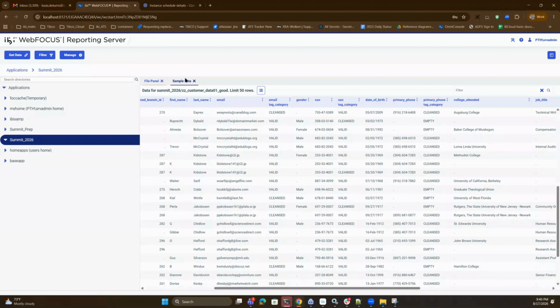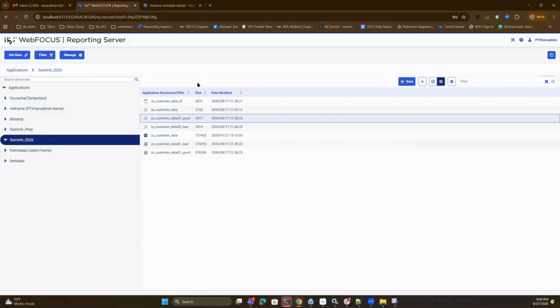So this is what I wanted to show in my demo today. I hope you found this useful. It's very user-friendly. And as I mentioned, if there are any rules that you don't see inside of the data quality list that comes out of the box, you can create your own very easily in Python.